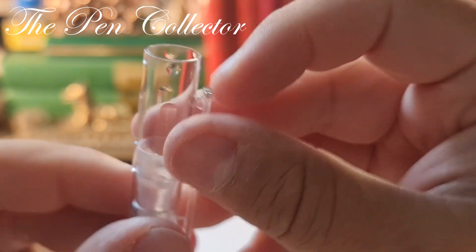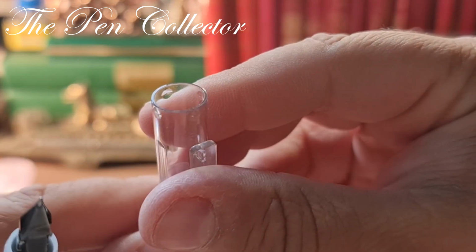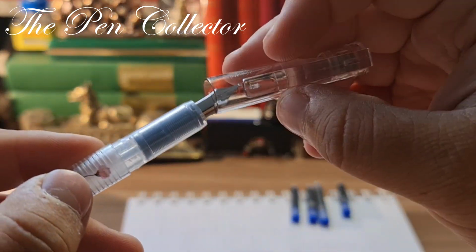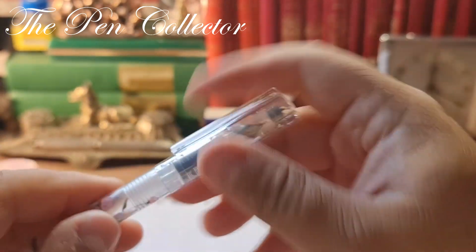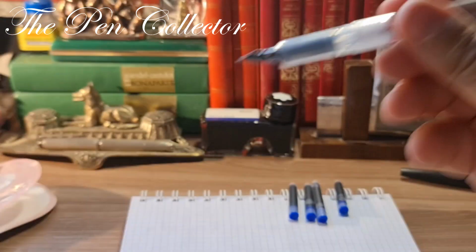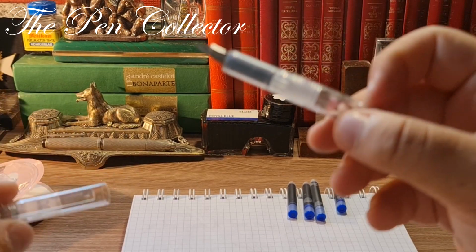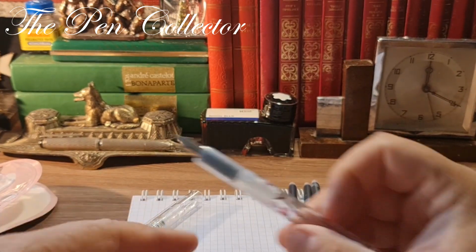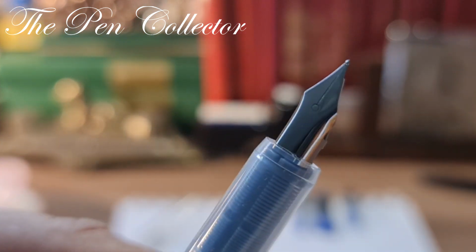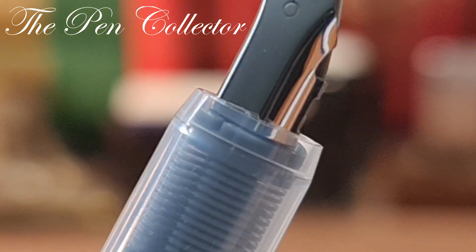The pressure fit system has these 4, let's call them bumps. And they simply facilitate the closing of the cap with that click sound. You don't need a lot of force like you need on other models to open it. It's quite easy to open. Let me continue, guys, with the beautiful steel nib. We have this beautiful steel nib. No imprints on it. No imprints at all.